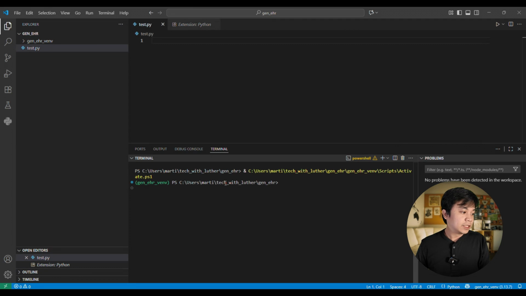And so now that the Python extension is already installed, what happened here was Visual Studio Code read our current directory, and if it sees a virtual environment, it will run it automatically. That's what happened here. So I didn't activate the virtual environment, but our Visual Studio Code automatically picks it up for us.